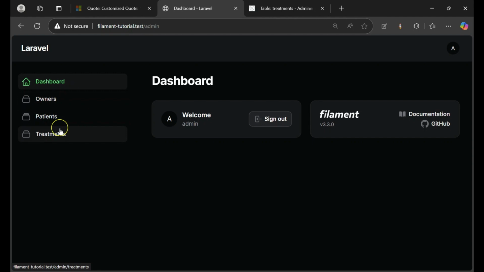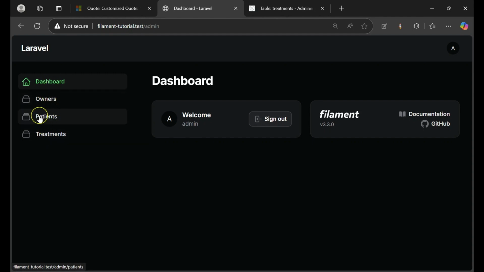So here you have different options in navigation. Later on I will show you how you can sort this and how you can change the icon. Right now you can see all the icons are the same, but for now I want to focus on when we navigate to any of these routes.